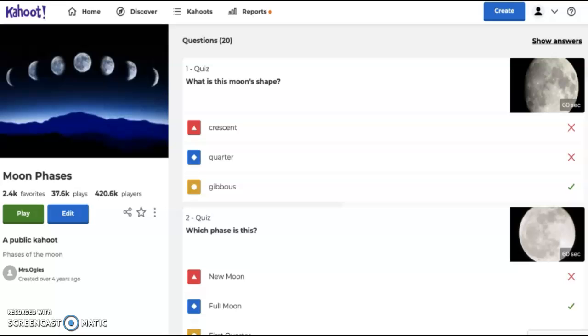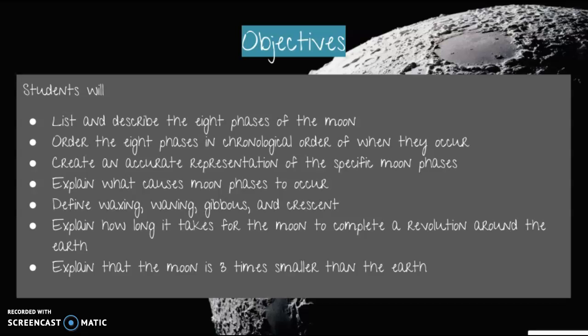The best part about this Kahoot is you can link it to Google Classroom and have students practice it when they go home. This will ensure that students are retaining the knowledge and not just understanding in class and then forgetting. Before science class is over, we will quickly go over the objectives and have students yell out the answers.